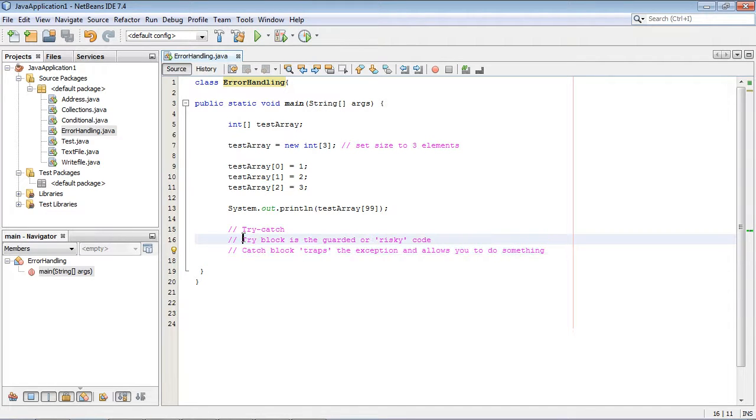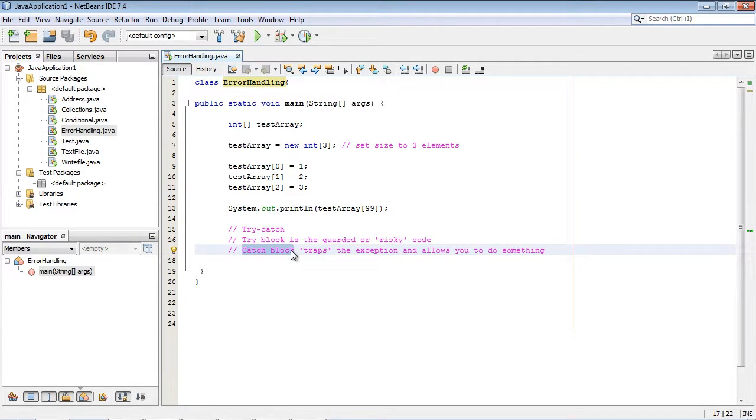And the other point is that the try block is where we try to execute some code. That's all it really is. It's basically the code that's at risk. So we insert all of that code within the try block. And if the code works, that's fine. Nothing will happen. The catch block will not get executed. But if an exception occurs, that's where the catch block comes into play.